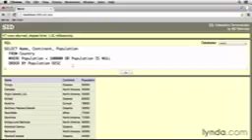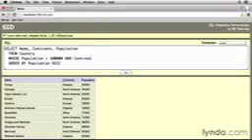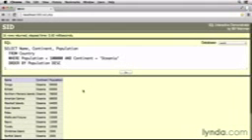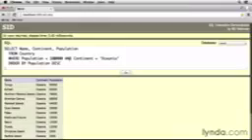I could use an and operator to bind expressions so that rows are returned only when both of the expressions are true. For example, instead of this or, I can say and continent equals Oceania, and I press go, and now we just get the rows where the continent is equal to Oceania and the population is under 100,000. So we're only getting 16 rows now because both of those conditions have to be true because they're bound together with the and operator. The where clause is used to filter results, so you just get the rows that you want to see from your query.